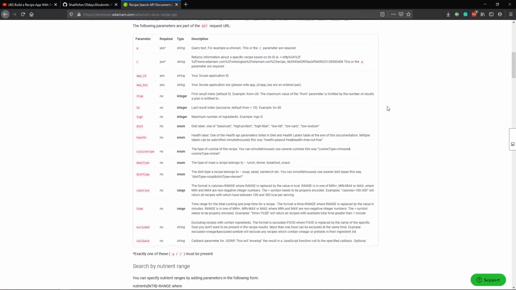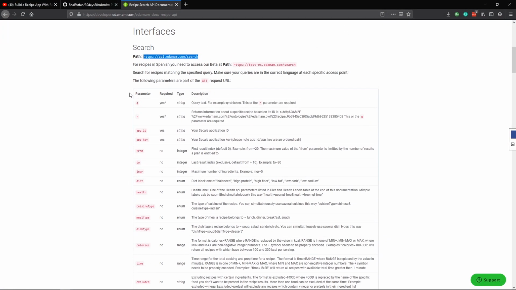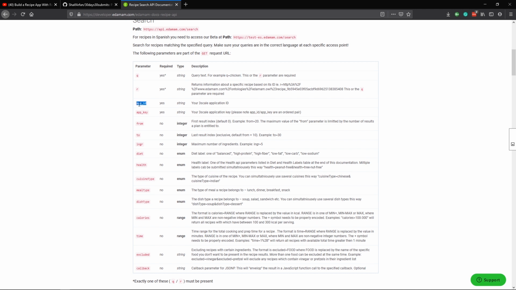Now if I come here, you can see that for the parameters of our API we can use all of these parameters. For the first one we need the query, meaning the search item or the search query. You can see that for example q equals chicken, we can use anything. That's the query, and we also need an application ID and application key. Those are the things that are required. You must have the application key and ID to fetch the API, and also you need a query here. Without these things we can't actually fetch it. After that you can see that we also have some optional parameters here which you can add to your API base URL to get or manipulate the search results. We will see it.